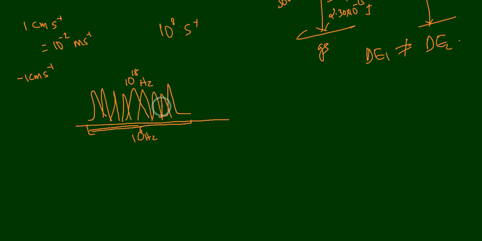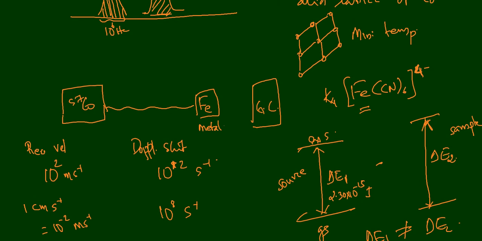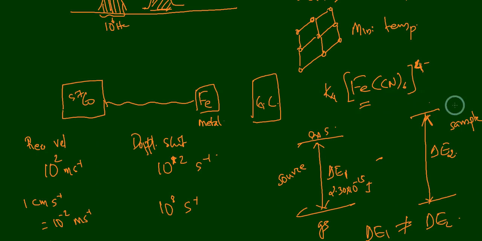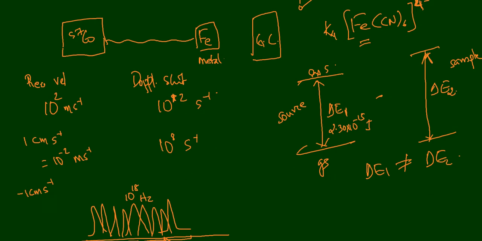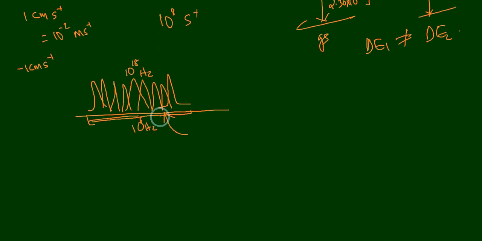We are scanning over the entire region. Suppose the iron nucleus is ready to absorb in this region. So we are scanning from here to here, and when the scanning comes here, there will be a drop in the reading of the Geiger counter. Then it means that the iron sample will absorb this radiation. So in order to get the range of the frequency which is being absorbed by the sample, we can use the Doppler effect.